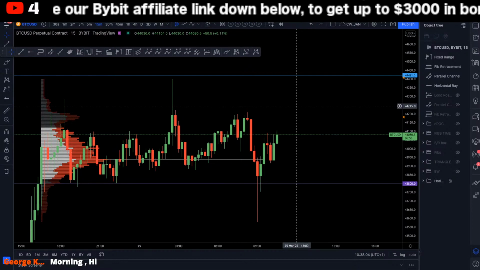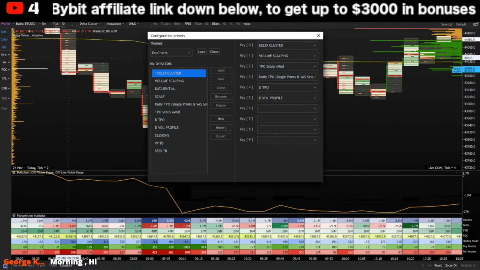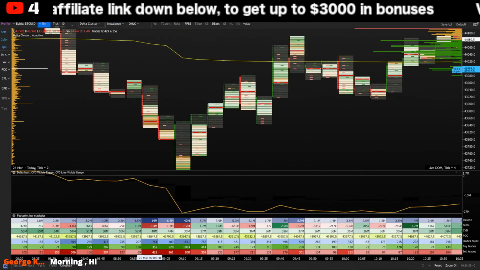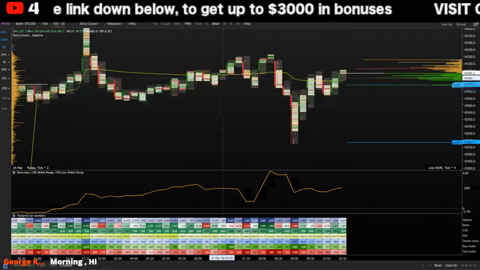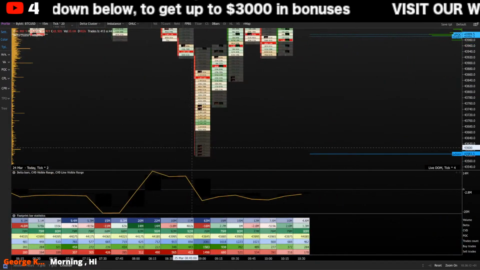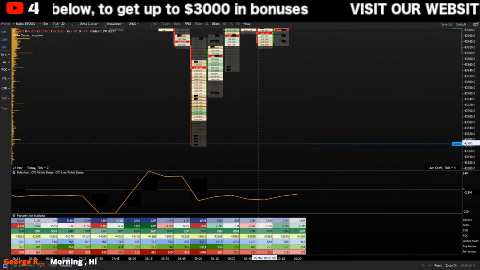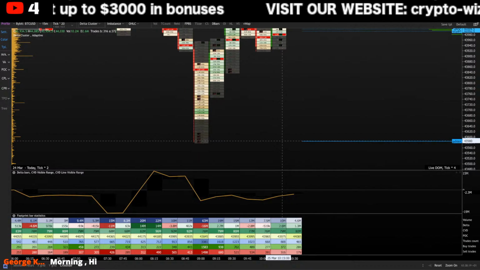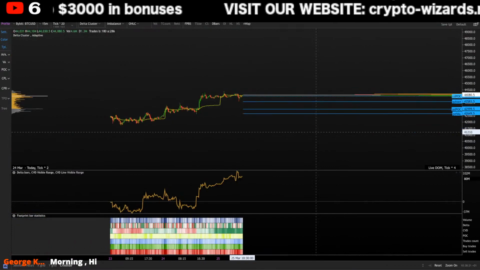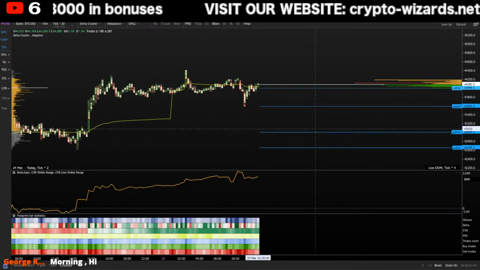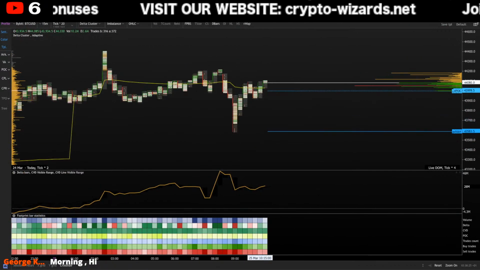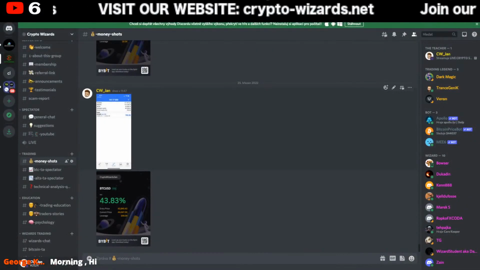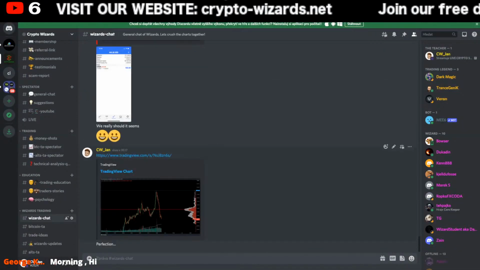What I simply did here is use the order flow to see if there is actually any selling pressure down there, looking for these trapped shorts. Also, you get a confluence with the previous day value area high, so this was giving you a reason why we should bounce here. In the end, it played out very nicely. So this was a good trade. I'm still holding a position, stop loss to break even.